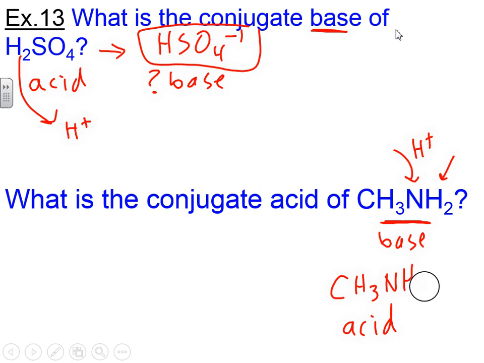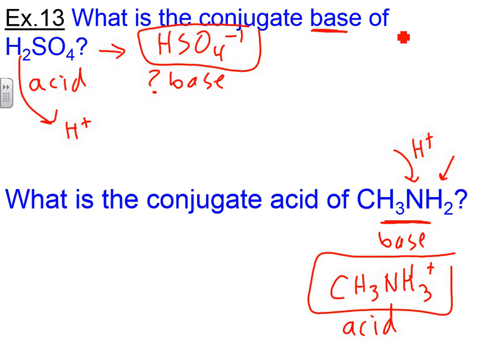So this would be a 3 with a +1 charge. You can leave it as a plus. So this is the conjugate acid of this substance. This substance is actually methylamine. It's called methylamine, and it sounds like ammonia. There's a lot of ammonia-based bases that are nitrogen-based, essentially, that kind of sound like ammonia. Alright? Now we can do the same thing, except we can write out the whole equation.